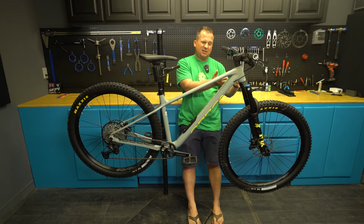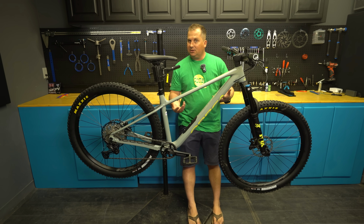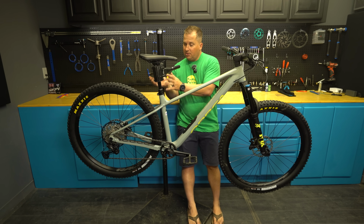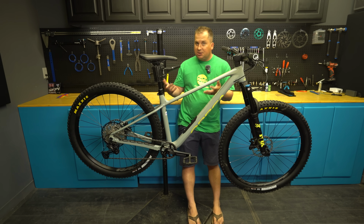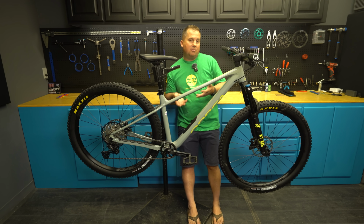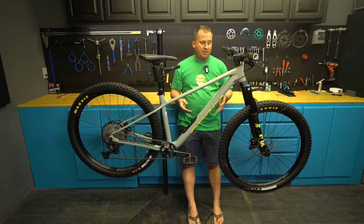But I've never ridden a 64.5 degree head angle bike with 440 chainstays that weighed 30.5 pounds that felt like a zippy XC bike. Still, hardtails are very, very adaptable. So yeah, fast rubber, lighter wheels, a little bit zippier ride could get you by for some XC races. It's still going to be about 8 pounds heavier than most of the XC race bikes there, but you could do it. But this just looks like an aggressive trail slash enduro bike.